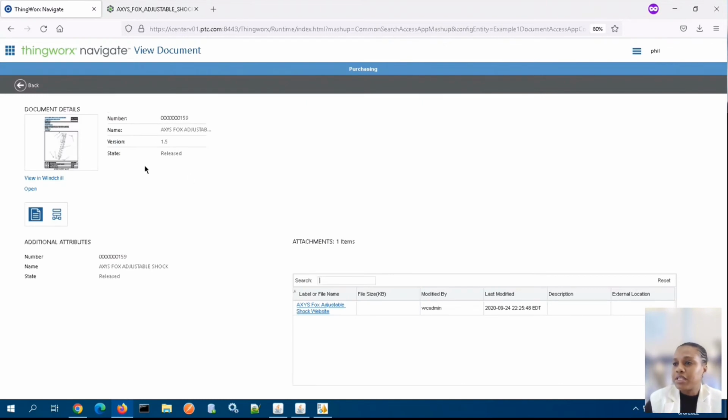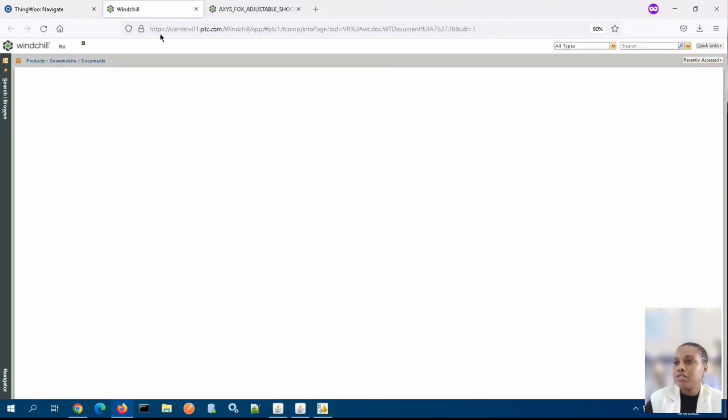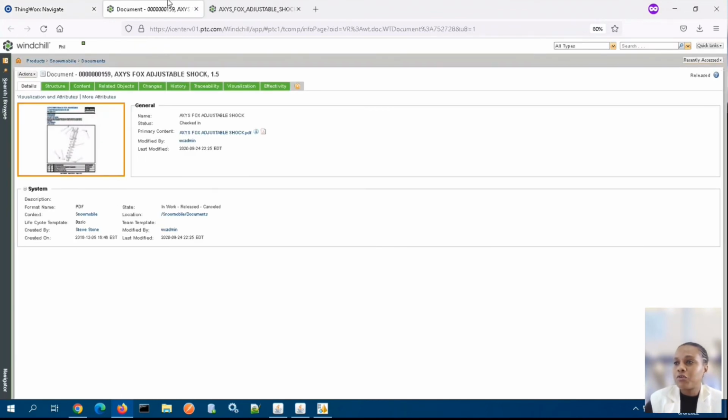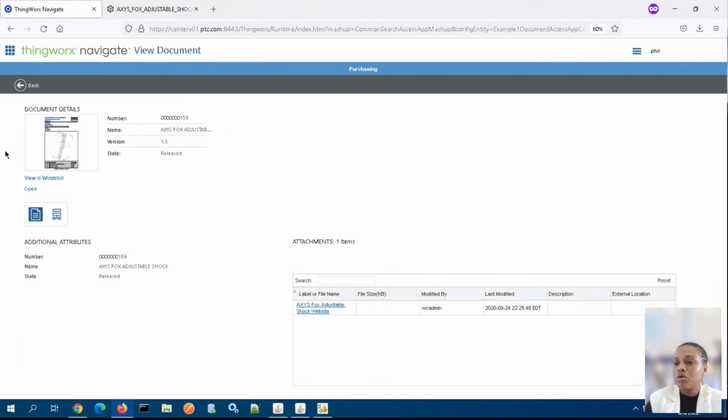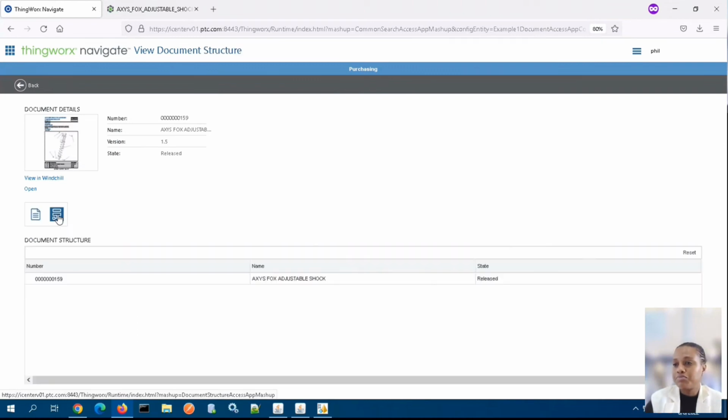You'll see that he also has access to the attributes. Should you want to see the full information of those attributes, he will go to Windchill. But in this case, he only needs to access it on Navigate, and Navigate gives him all the access that is required. And then the next one that we've got is the View Document Structure.